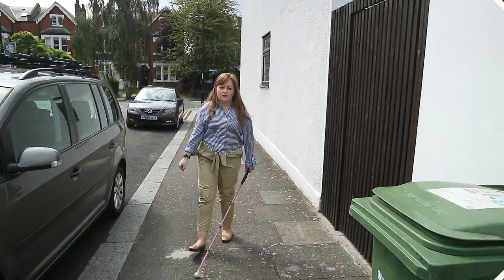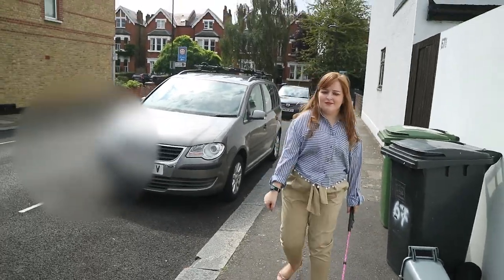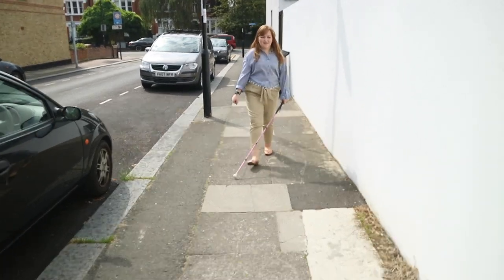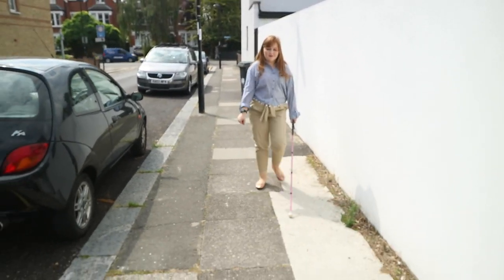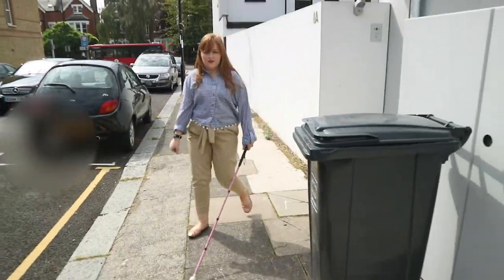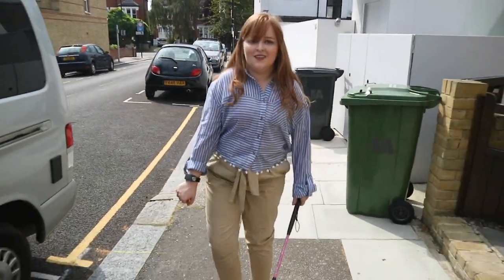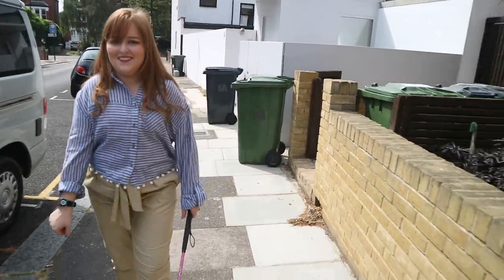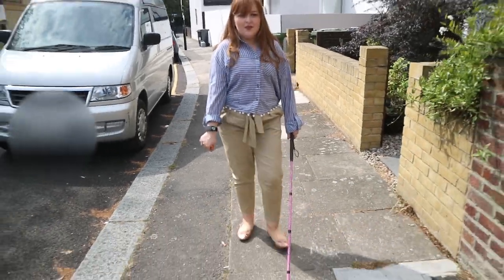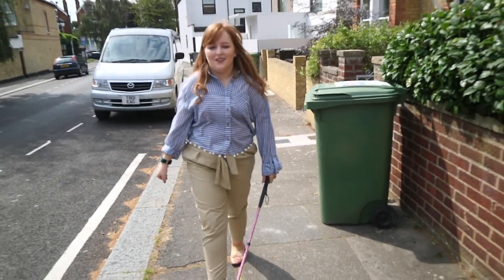When using the outdoor mode, I found this device really good for detecting pavement obstacles — for example, wheelie bins, overhanging shrubs, or roadworks. Anything protruding above you or directly obstructing you is well detected, though it won't be useful for steps or kerbs. But if you struggle navigating crowded areas with a lot of pavement clutter, you'll find this device really handy. It also helped me navigate through a lot of shrubbery and overhanging branches.